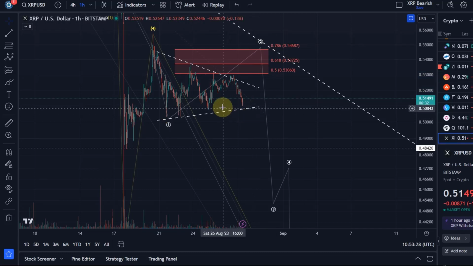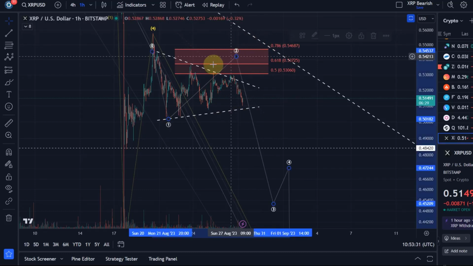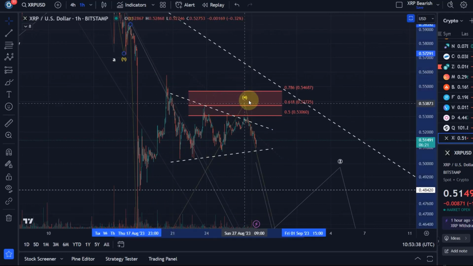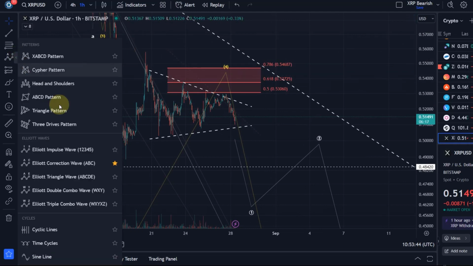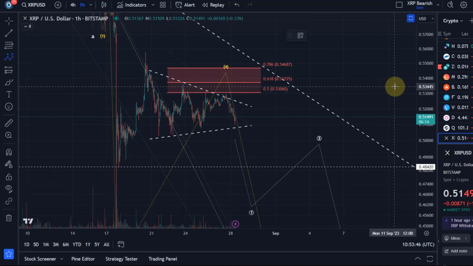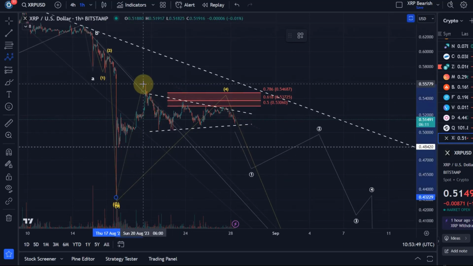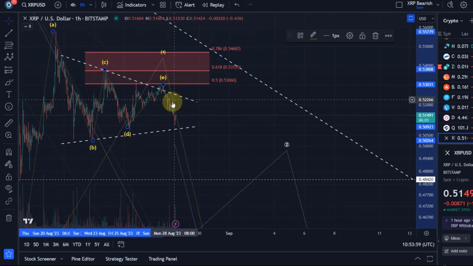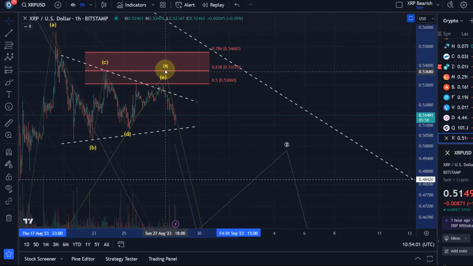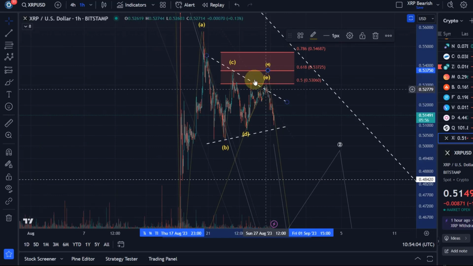The other way is to understand that maybe the move down hasn't even started. Maybe the wave 4 is unfolding as a triangle. That's absolutely a likely option. If the wave 4 is unfolding as a triangle, then this was an A wave. Let me see if I get that right. B wave, C wave, D wave, E wave. And I think even the E wave might have unfolded as a triangle itself. But then it would have topped. They would have finished.